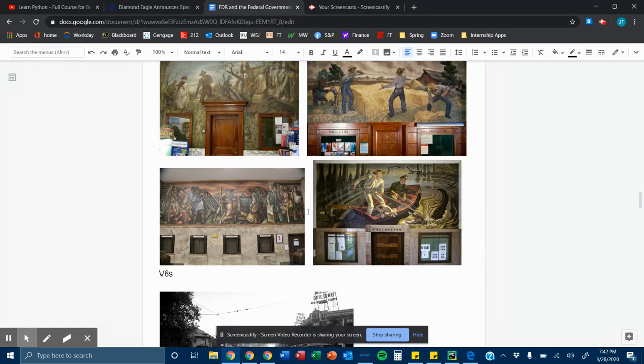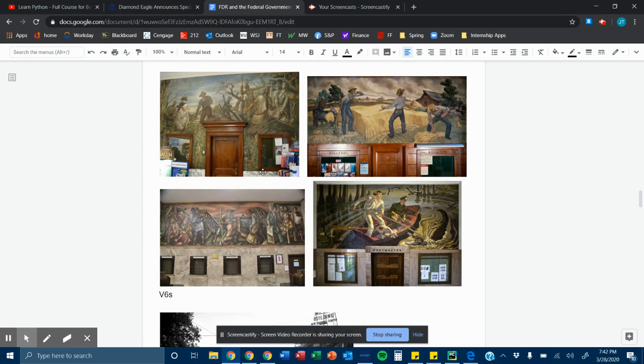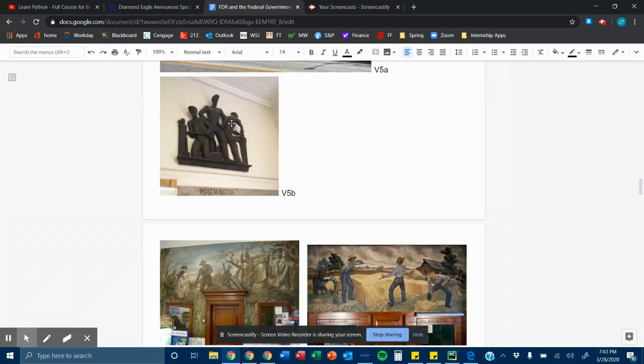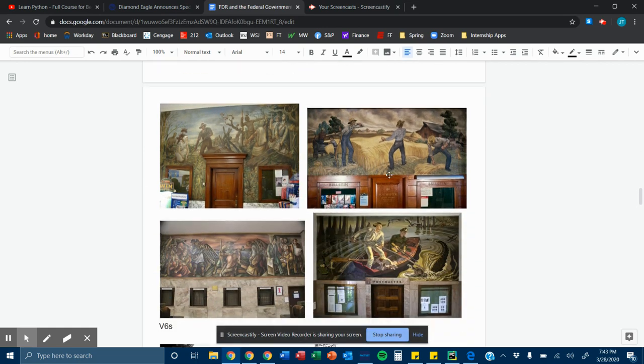Here in V6, we see 4 more photos. So it just so happens that Conshohocken is kind of unique. There was an out-of-work sculptor that they were able to hire. Usually what happened with post offices is they would hire an out-of-work painter that was local. And just like you see here, postmaster right there. They would hire these painters who were also out of work, and these people would paint these beautiful murals in these brand new post offices that were being built around the country. And they often did this with the high schools and the courthouses and a lot of the buildings that they were building through the WPA. It's just another way to get more people work.